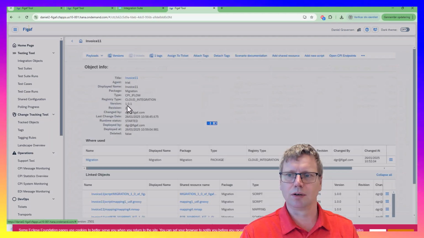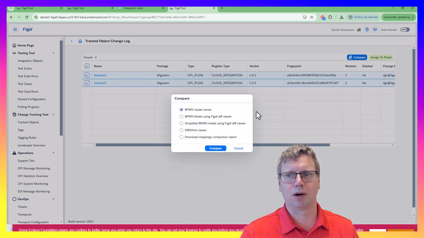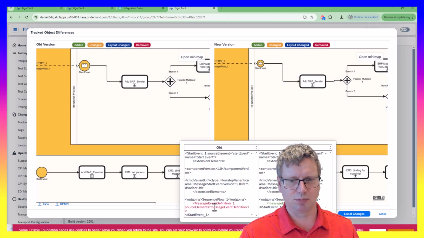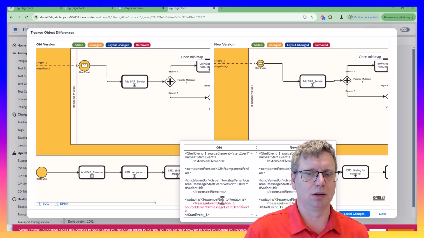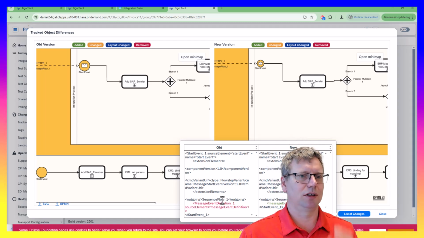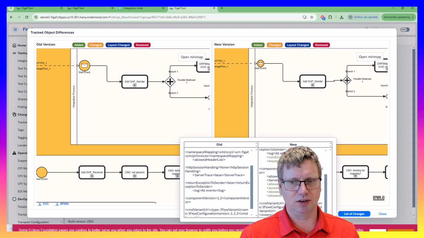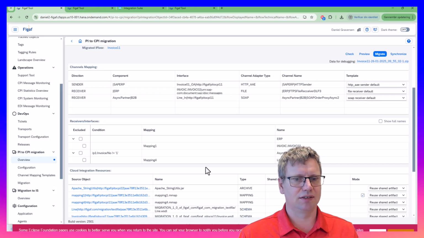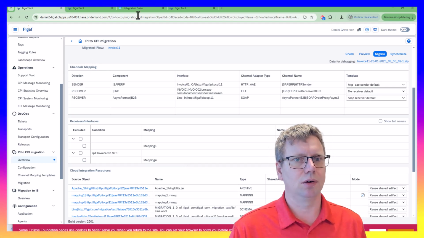But what we can see here is that Figaf now has two versions of this. So we can check here versions compared, and we have multiple different ways to compare this iFlow. And we can see that there are some changes that have happened. This is because when we have built our models, etc., sometimes SAP will change it and add new features in the processing, and we don't always have these things set up, and then it's a good idea to just use SAP's version for this. And then obviously next time it's easier to manage the integration and see what is actually going on here.